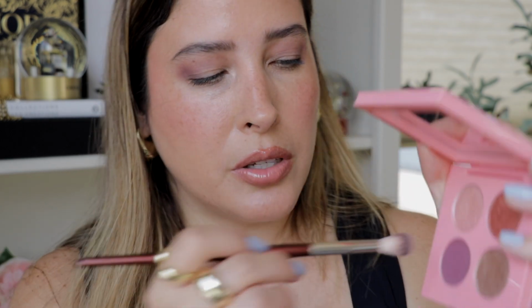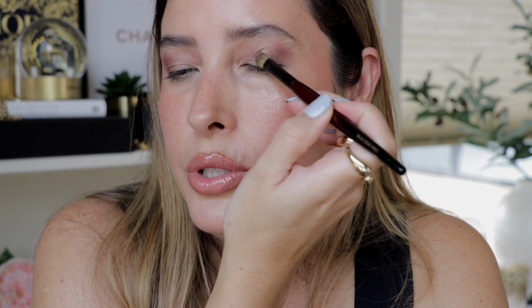That's a pretty shade. I'm just gonna tap a little bit more, and I'm gonna build it up on the outer third. It's not your typical purple shade that will make you look like somebody has punched you, but actually it's a very pretty shade. Sonia G Builder Pro, and I'm gonna go to this gorgeous shade. And I'm gonna take it on almost to the outer third. I'm gonna use all of the shades, not because I have to. You can just use one or two shades, but because I want to try the formula.